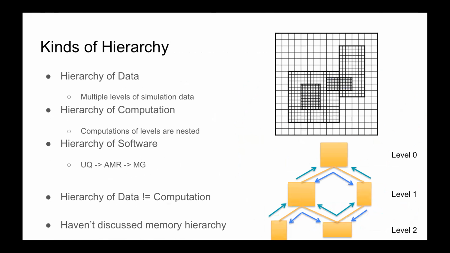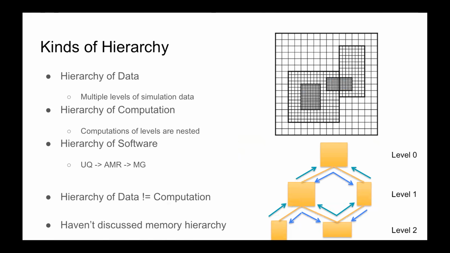Right, and so I want to pull out three kinds of hierarchy that we notice in these AMR simulations, and then I'll talk a little bit about them in more detail. So first is we have a hierarchy of data, right? We have multiple different levels. Notice these levels, even though they're usually represented discretely, are not just a logical refinement. Each is actually a physical allocation of data separate from the level above it. So we're not just recursively tiling, similar to how we would do for an array-based computation. These levels are actually distinct. And so we have multiple levels of our simulation data.